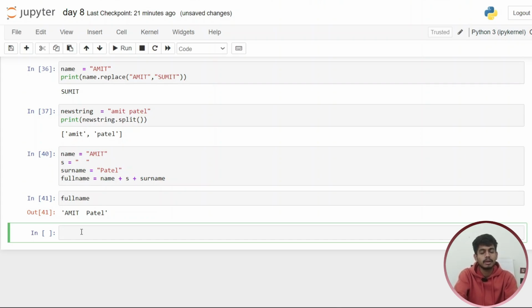If you want to clear the concept of formatting, just see this code. We are making a variable age equal to 19.